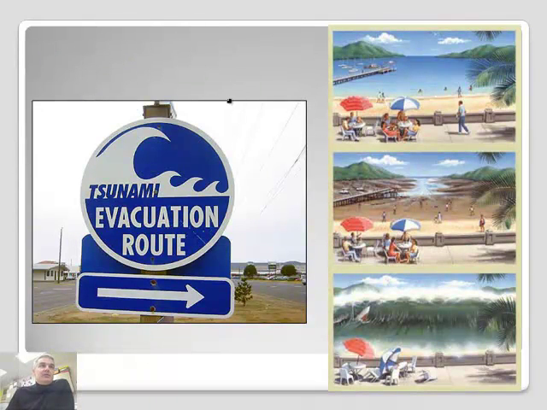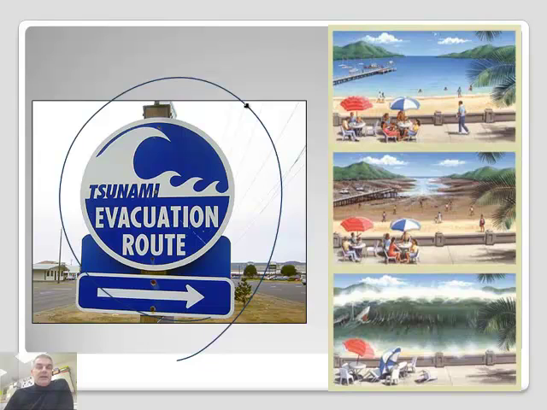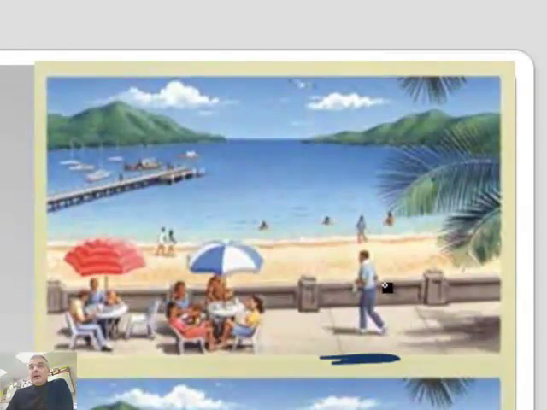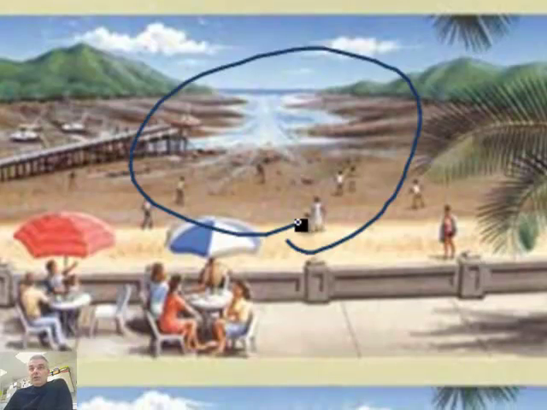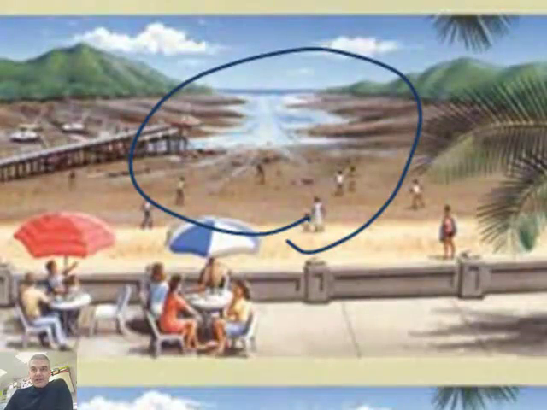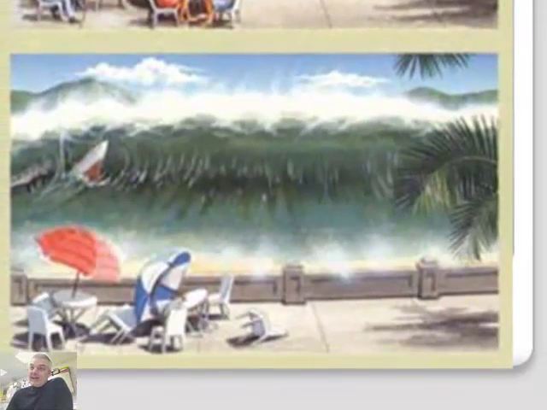All right. Oftentimes, if you live in a place that's usually very low in terms of the sea, right on the edge of the beach, you're going to have a tsunami evacuation route, meaning get to high ground. Here's kind of a cool picture. If you're standing on the beach having a nice, wonderful day, and you see all of the water go out, you need to run as fast as you can and get to high ground, because you are about to experience this down here, and that would be bad.